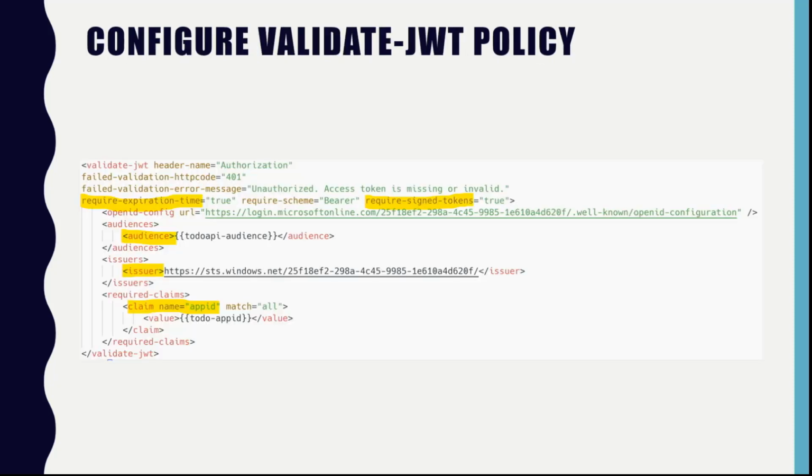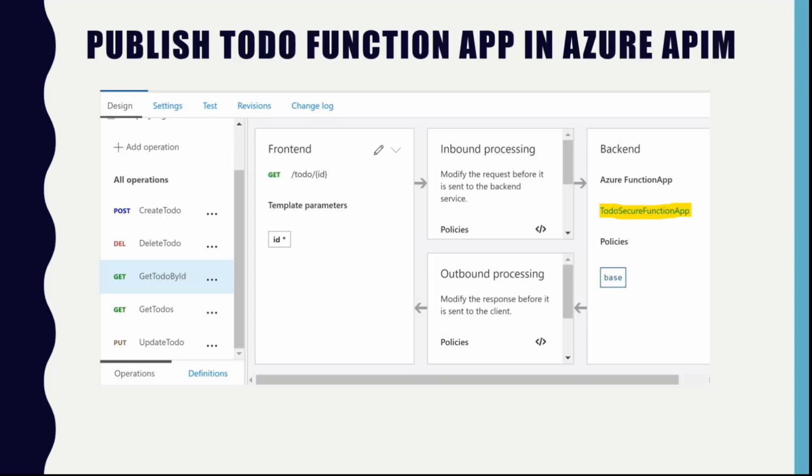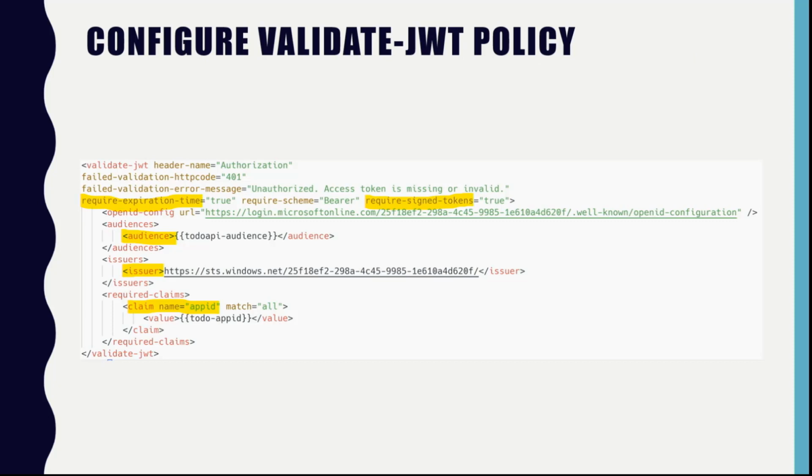In there, we configure a validate-jwt policy. So policies are like checks that you can put during your inbound processing or even outbound processing. Now, it doesn't show the policy here because I put the policy at the API level for all operations. This is just showing a specific operation, so the policy is not just for this, it's for all of the APIs. So that policy now validates that, okay, it requests to validate the expiration time.